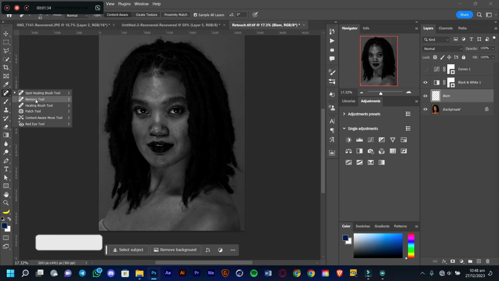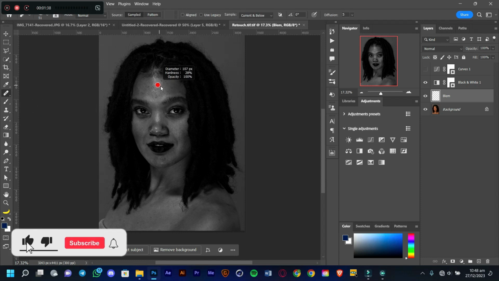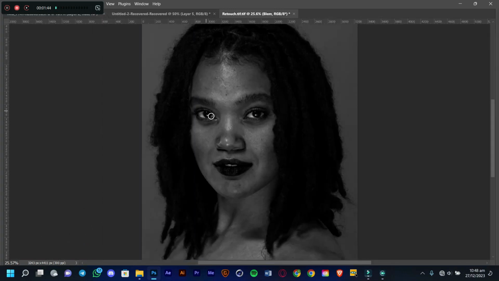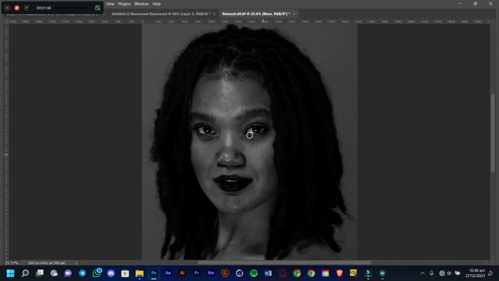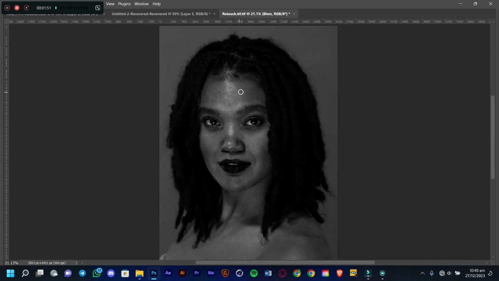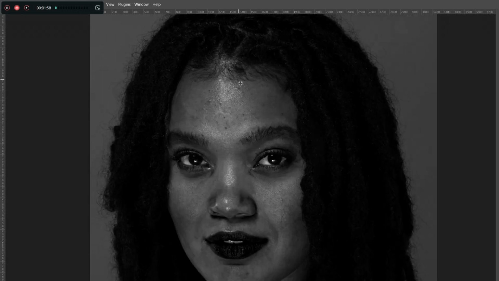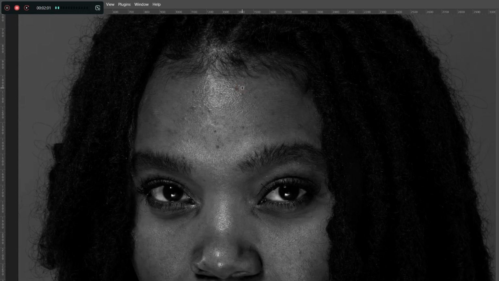Now we are going to paint out our blemishes. I'm going to use the healing brush. For this process I'll tap Tab on my keyboard, and then click F to have enough space to work on. I'll sample a place on the image: hold Alt and click on that spot. So I'll sample here, press Alt and then brush. Alt and brush.